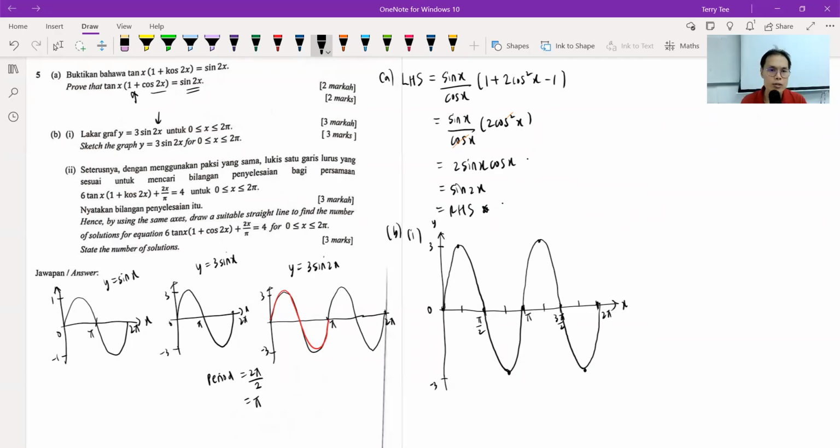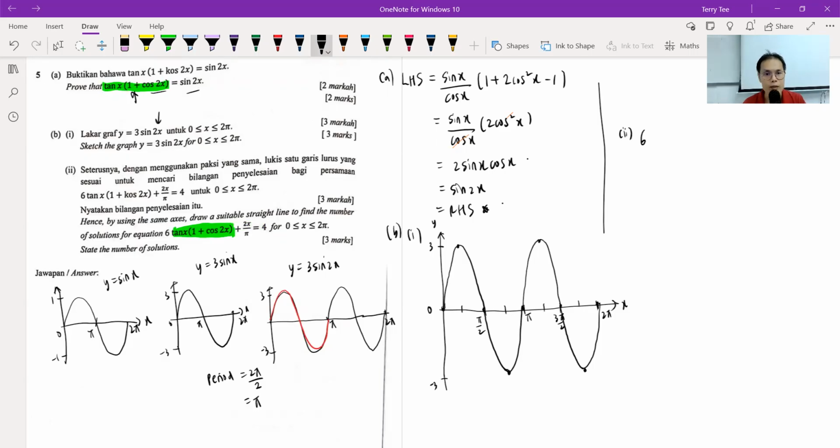Next, we're supposed to use the graph to find the number of solutions to these equations. Very common exam question, very typical. Most of the time we have to use the result from part A. You can see part A here, the tangent 2x, tangent x bracket 1 plus cos 2x. Maybe I don't highlight the whole thing, I just highlight this for your reference. See this? There's a 6 in front. So I'm going to use this result. This is B Roman 2. Use result 6.